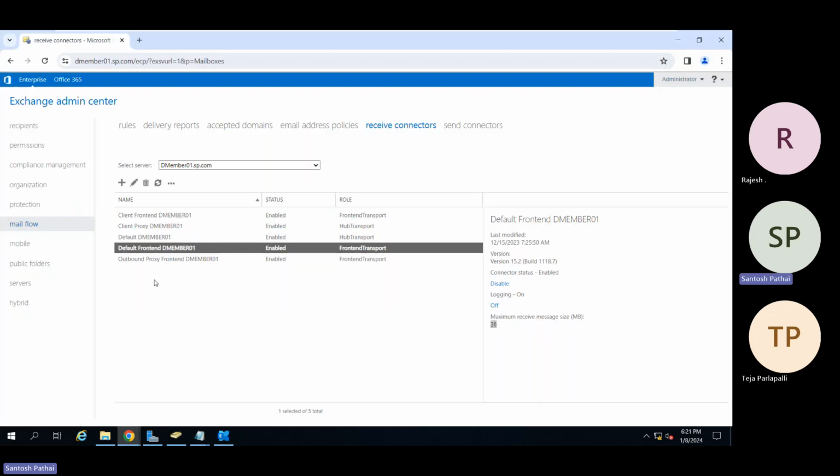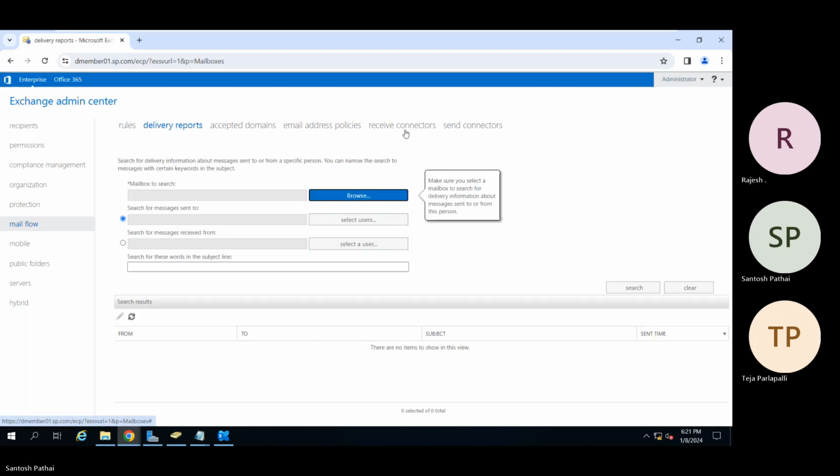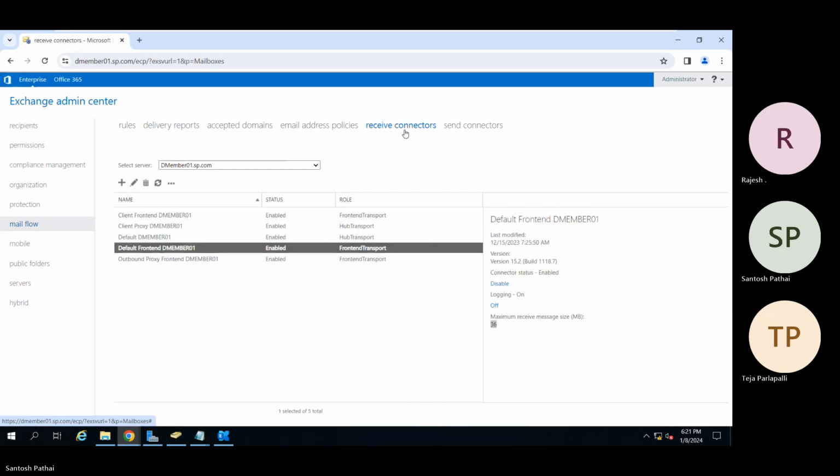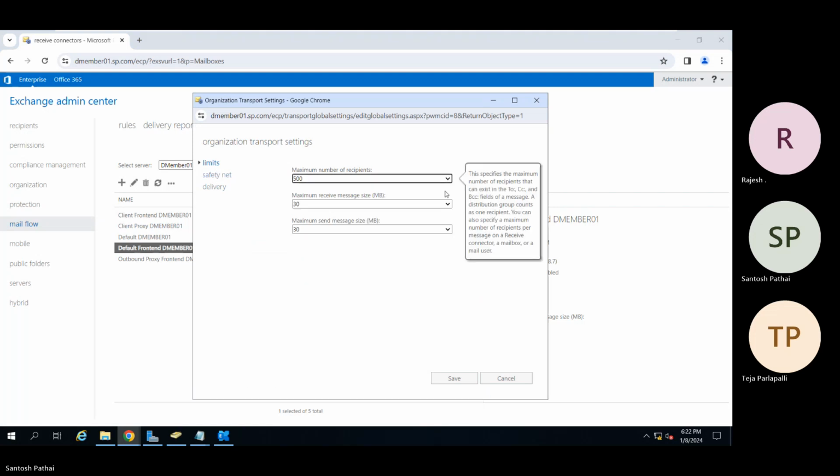No transport rule is defined. Let me set 200 MB.